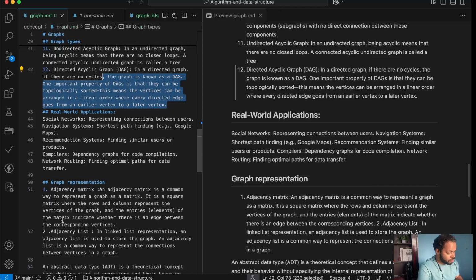Now, if you see 0 to 0, do we have any loop? No, we don't. Do we have 0 to 1? Yes, we have. Here we put a tick mark. Then 0 to 2, no. 0 to 3, yes, we have 0 to 3. 1 to 0, yes. Okay, let's make a directed graph. So it looks good.